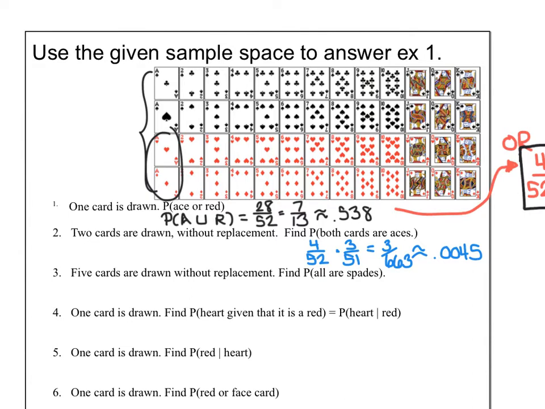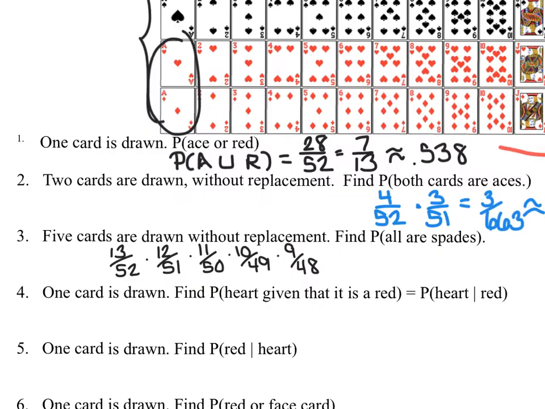Okay, now 5 cards are drawn without replacement. Find the probability that all of them are spades. All right, you pause and see if you can put into practice what I did in the last example. So what have I done? I've dropped both the numerator and denominator by 1 value for each card that's drawn. Throw this in the calculator. And I get a small chance of drawing 5 cards that happen to be all spades. Okay, so on our continuum of certain to impossible, it's definitely closer to the impossible.